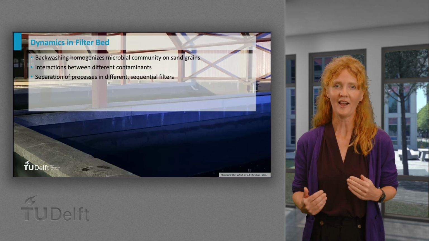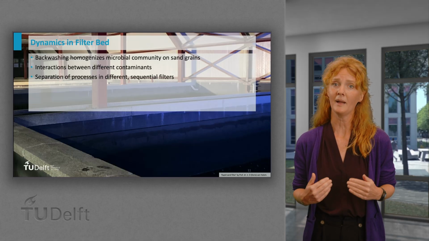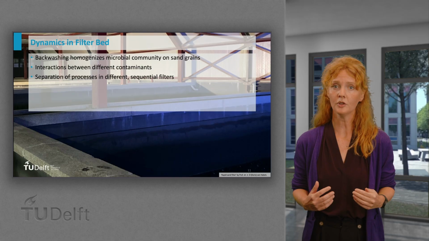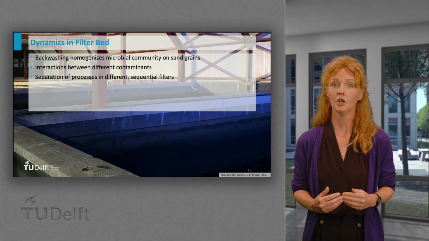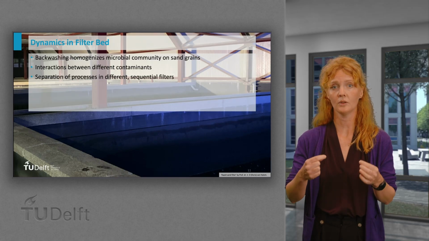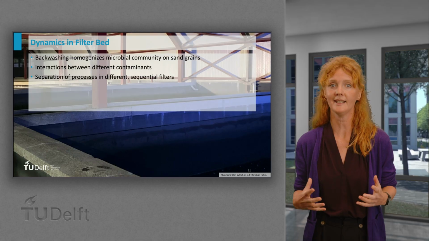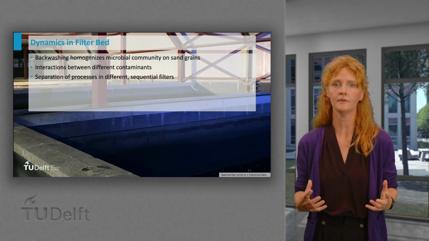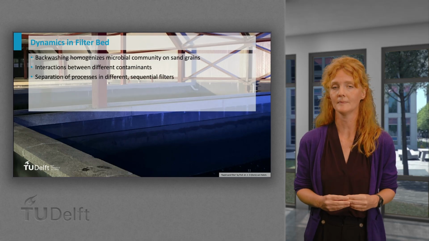This brings me to some final reflections regarding groundwater biofilters. In a well-backwashed sand filter, the microbial community will be homogeneous over the height of the filter bed. During backwashing, sand grains will travel freely through the bed, exposing microbial communities equally to the different concentrations in the filter bed, also when stratification of processes has developed.